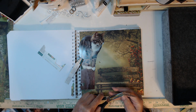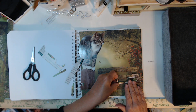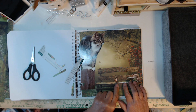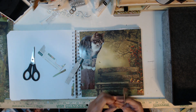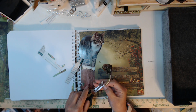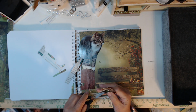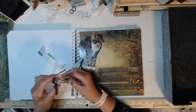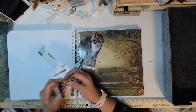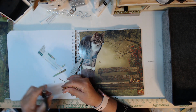And it does not have to be perfectly straight. So that doesn't look bad, but I still am not crazy about it. So I'm going to trim a little bit more from the bird. Okay, we'll get a little bit more of that. Like I said, it doesn't have to be perfect because you're going to blend it in with something at some point.